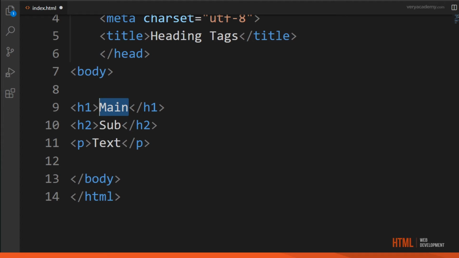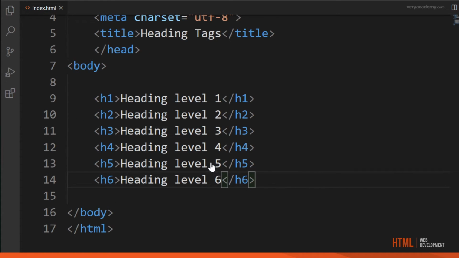Someone goes to a page, they're using a screen reader, they want to know what's on that page, and therefore the heading tag or the H1 tag should have the main heading for that page, which describes what's on that page potentially. And that would be another reason, having a screen reader go through the page, why you want to keep your H1, so your heading tags, in a logical order.